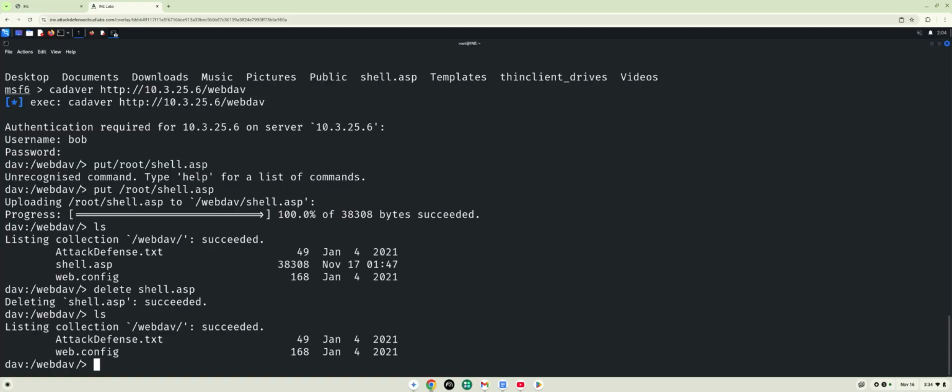And then I was able to, again, do some more enumeration, then execute the shell, actually go inside of that web server as a user, and then look around in the home directory, look at the various folders that were there, and find my flag. In this instance, it was an innocent flag. In real life, it could have been sensitive information that I wanted to copy, that I wanted to exfiltrate. All right, so once I got a hold of that, I went back to my cadaver session and deleted that shell script so it would clean my tracks. It would be hard for anyone to know that I was there, and mission accomplished.